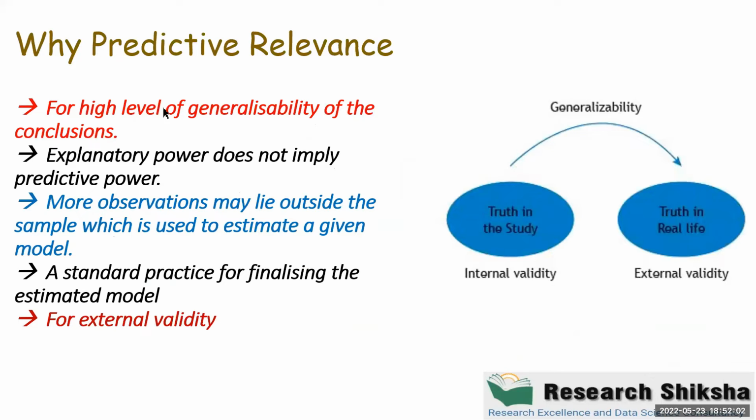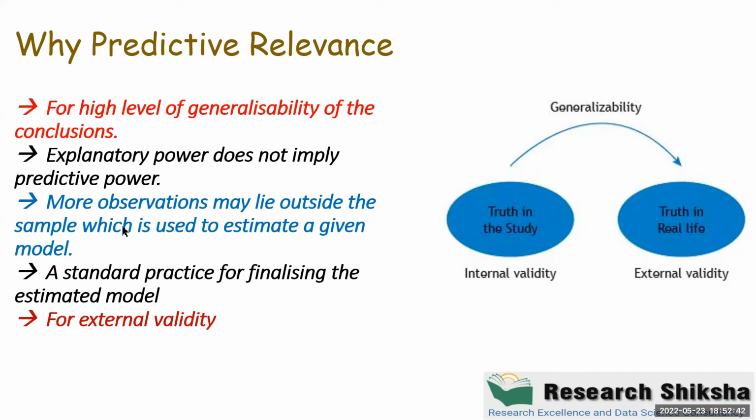For a high level of generalizability of the conclusions, you can say that if my conclusions are valid in sample, they must also be valid out of sample. And explanatory power, because all the models, regression models, are based on explanatory power. You have to report the R square value, but in PLS, explanatory power is not sufficient. You have to apply predictive power also. So that is the advantage of PLS software.